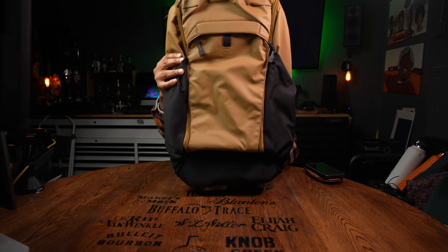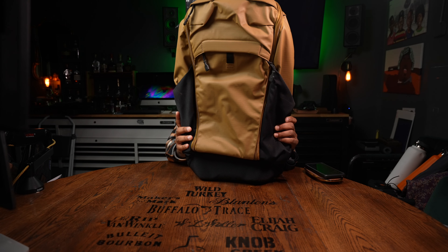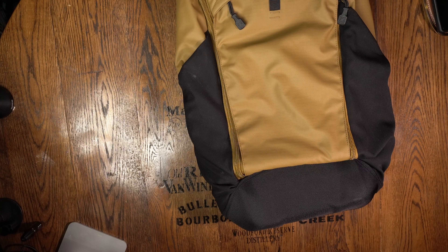I'm not a big tech spec type of guy. I want to come to you with how practical this bag is going to be for whatever use case you might have. Where does this bag fit in the Vertex line of bags? This is two sizes bigger than their smallest bag, the Vertex ReadyPack 3.0, coming in at 20 liters. The next size up is the Vertex Gamut at 25 liters, and then you have the Basecamp coming in at a smooth 30 liters. The only thing above this is the Vertex Overlander, a 45-liter bag. So this is a nice size bag — great for a two-man hiking or camping experience, and it has a lot of features which makes it very tempting.